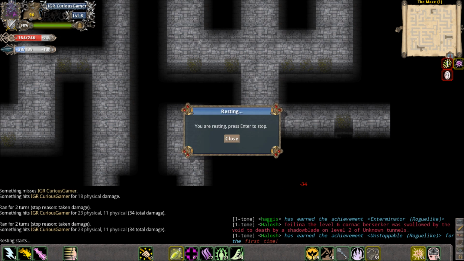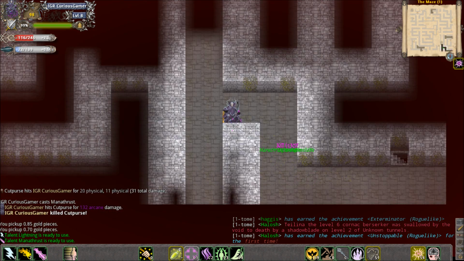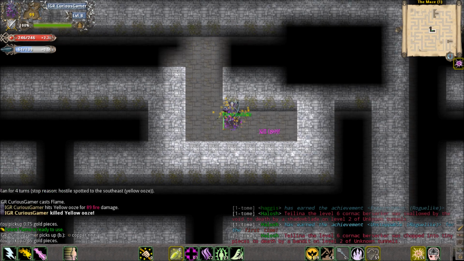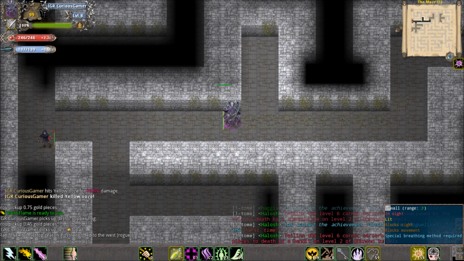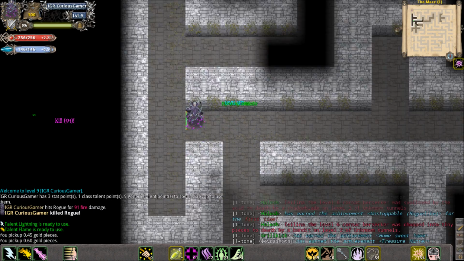Taking quite a bit of damage here. Blinded and beaten to death by a cut purse. However, we are able to survive, and one auto explore should finish off this maze. Kill that slime right there. Oh, we had a rogue hiding out. It's easy to miss monsters in a place like this.